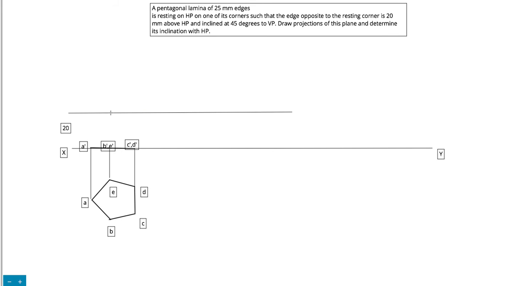And on this line, we can now take the front view length in our compass, take some point over here, and with this point as center on XY, taking the front view length as radius, cut an arc on this locus. Let's say it cuts somewhere over here, and we can join this with a straight line.